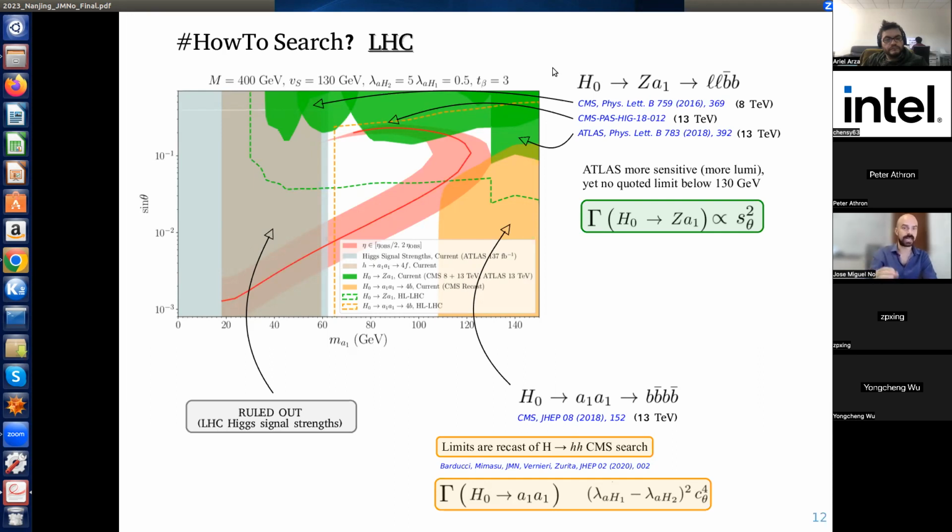And this discussion is general. If you change the point that you are trying to address, the plot will move a bit around, the bounds will move up and down a bit, but the qualitative picture will be the same. So in principle, this is something that you can probe, at least partially, due to the presence of this light pseudoscalar that cannot be fully decoupled. It cannot be a pure singlet, because the mixing angle is tied to the CP violation, it's tied to baryogenesis. So you cannot go to zero mixing angle, as you see here.